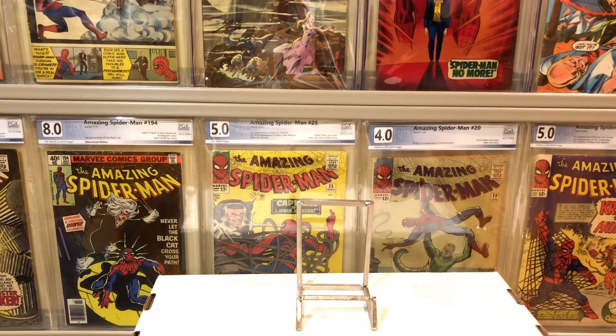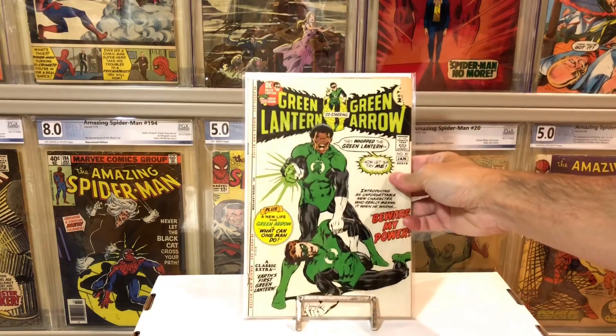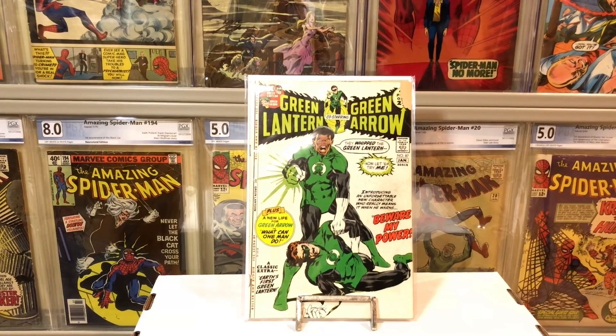The next one I picked up at the show — from one of the guys at my local LCS that was there — is Green Lantern Green Arrow number 87, the first appearance of Jon Stewart. It's a low-grade copy and I only paid $20. There's a misprint in the top right-hand corner, a piece missing, and a bunch of creases in the book. But for $20 for a first appearance, how could I say no? With the Green Arrow franchise where it is, we don't know if we're going to get Hal Jordan — we may get Jon Stewart. For $20 and a cool-looking cover, I'm glad I picked it up.